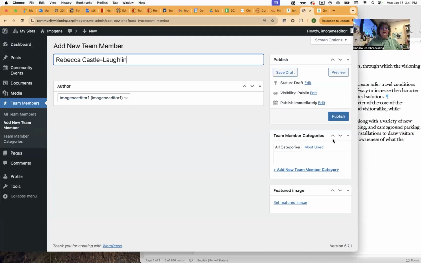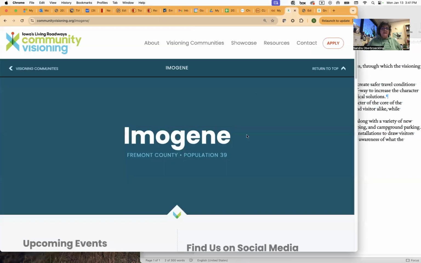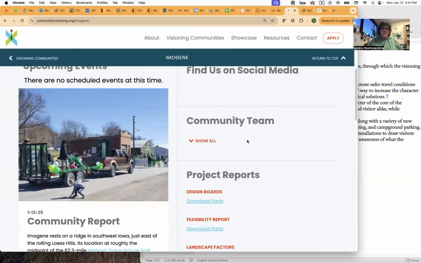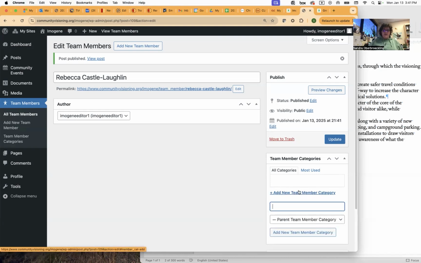Now, if I publish this now, I'll do this right now and show you. It's not going to show up on the page. If I hit refresh, there's no team member. And the reason why is because you need to add a team member category for that person. So I'm going to add a team member category, and this person is on the steering committee.